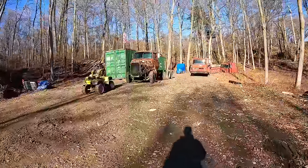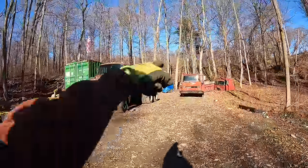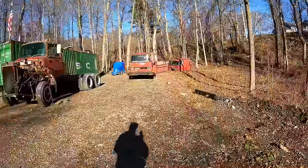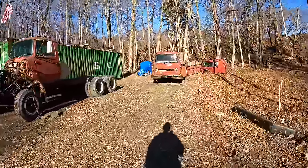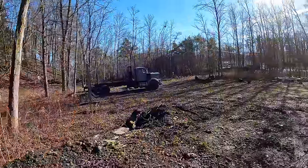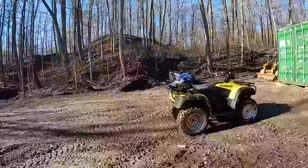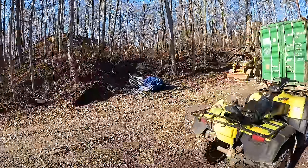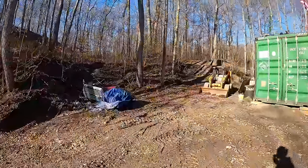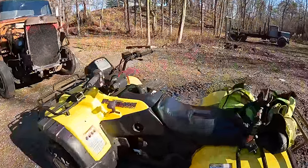I had that blue and gray Ford dump truck that I did a video on, in the same video as that. I sold that to a guy. I think I mentioned that in that video. I'm working on building a new road over there into my shop. But then there was an incident with my dozer, so I've got to get a new one of those. We'll run back up to my mini excavator and I'll go over a couple of things on that.